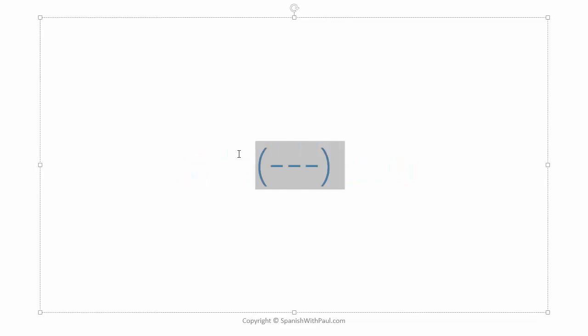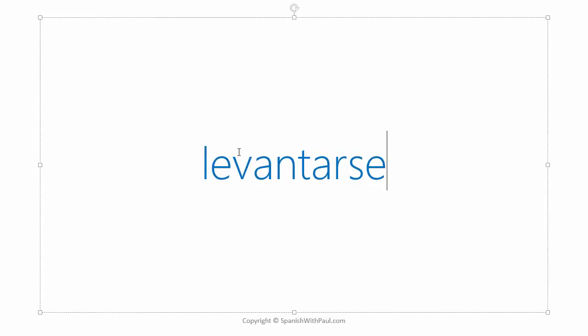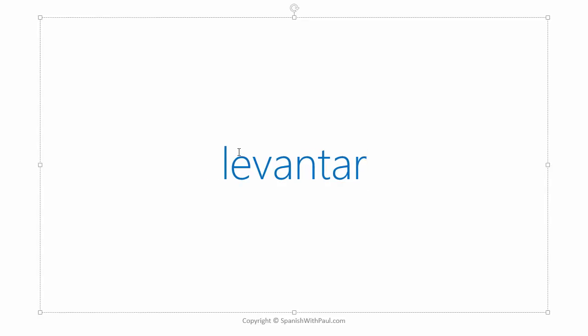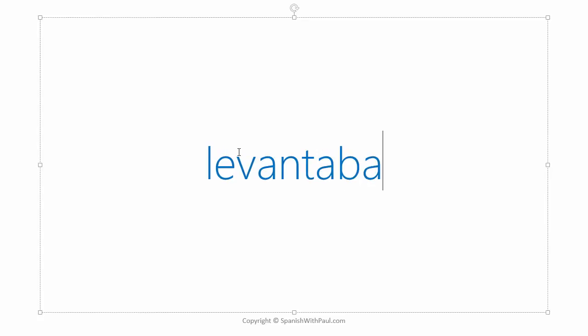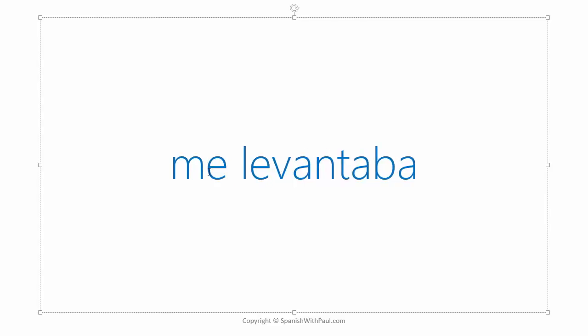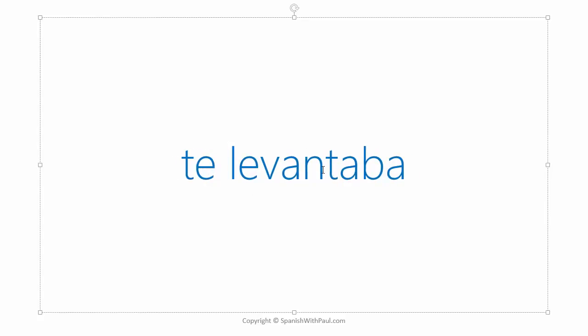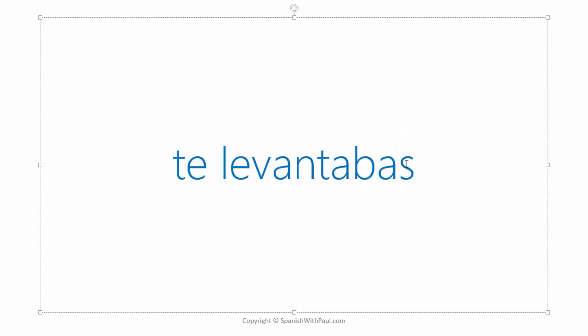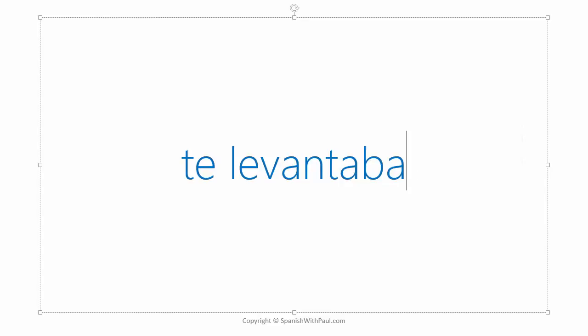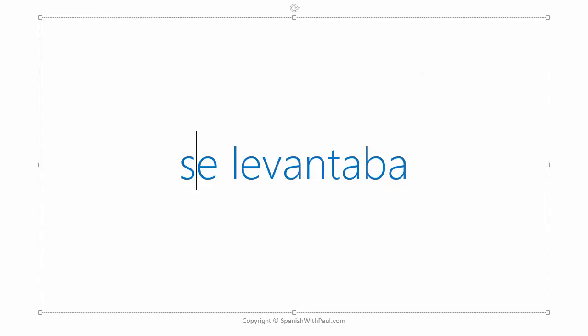They got up. Lastly then, let's work with the line past. So we would return back again to levantarse, to raise oneself up, to get up. Get rid of the se. And because we have an AR verb, we're working with this aba sound. Levantaba. So we have me levantaba, I was getting up. Me levantaba. For you, we have te levantabas, adding the S for you. Then we switch back to levantaba, adding in se. Now we have se levantaba. He was getting up, she was getting up, it was getting up. All the time reflexive. Himself, herself, itself, even oneself.